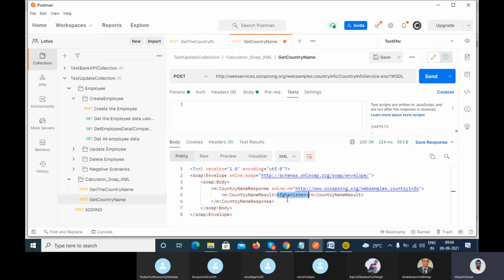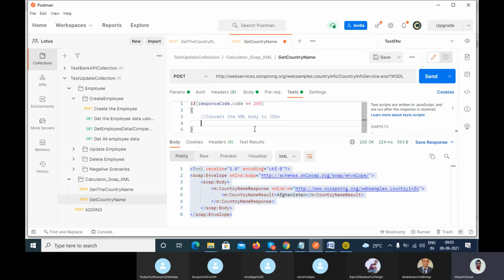So how can you verify this one? In the same way which we did in the adding concept, first we have to convert this thing. So let me write the code here. Response code dot code is equal to 200, and then first we have to convert the xml body to JSON.